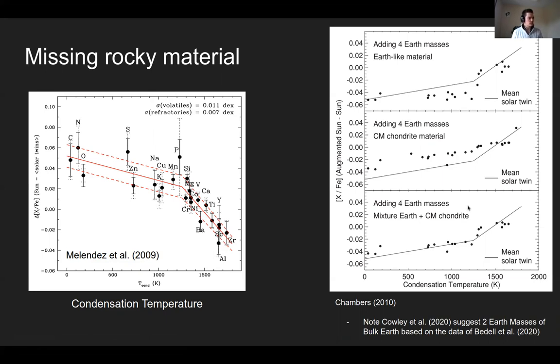And the most commonly accepted or the most popular idea for this has definitely been whether this can be explained by the formation of the rocky planets in the solar system. But essentially we now know enough about exoplanets that we can compare these results to what we know about exoplanets and see whether this is really a reasonable thing. And this is one of the things we've done.